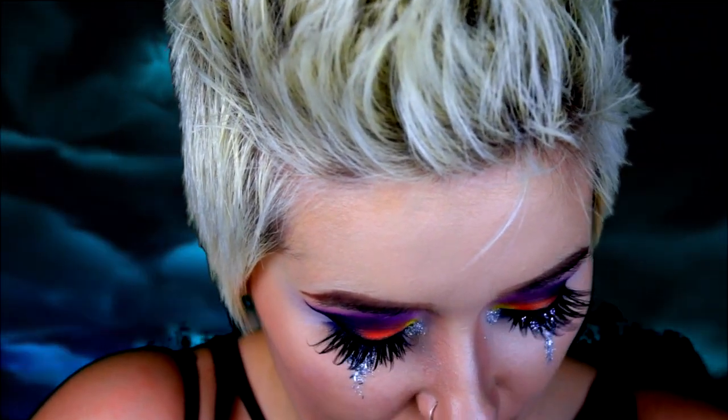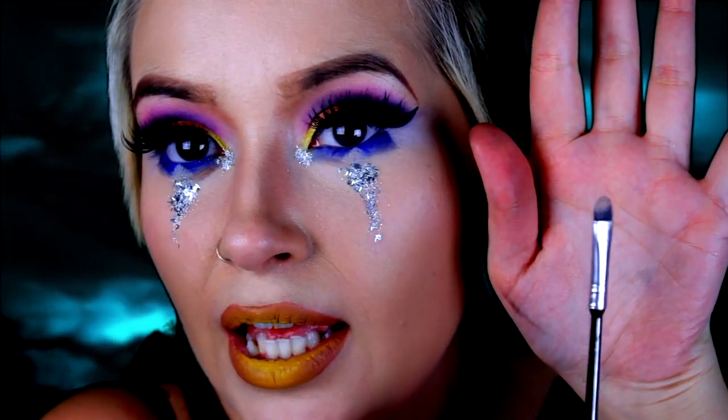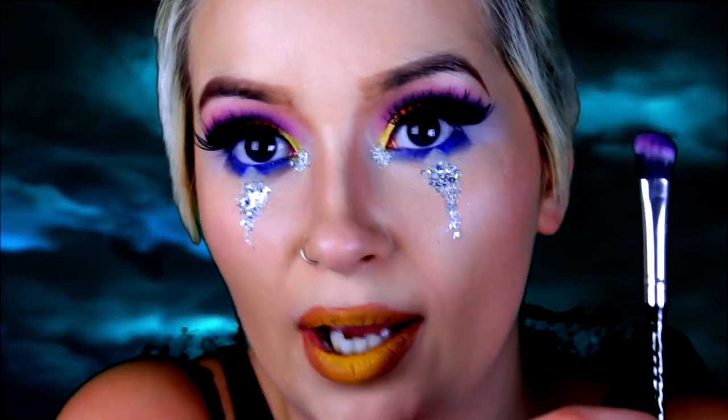Now I'm just going to zoom in on the brushes a little bit to talk about them more. The bristles go from like a gray to a white — so the ends of all these are actually white, so you can tell how dirty your brushes are, which I think is pretty cool.